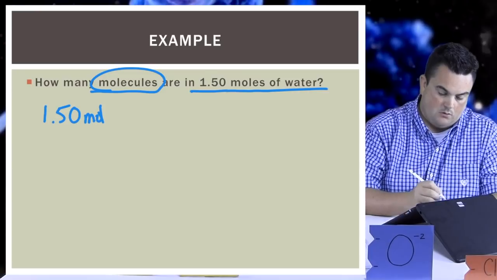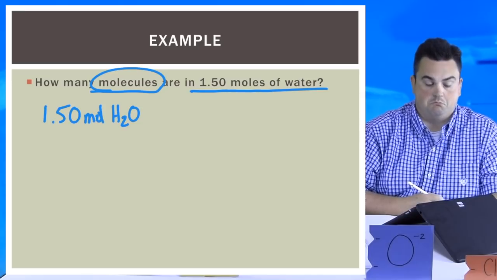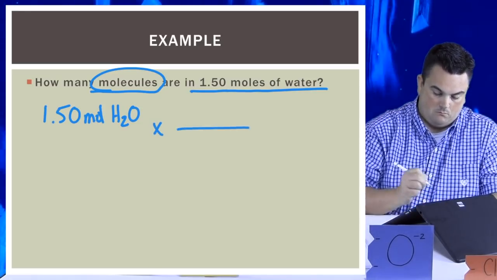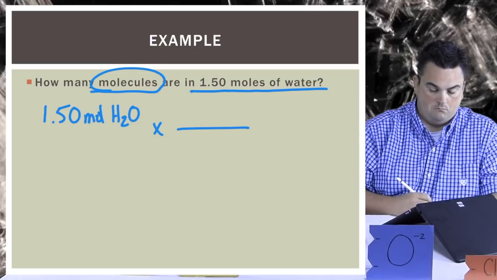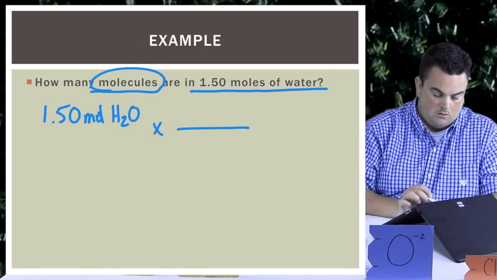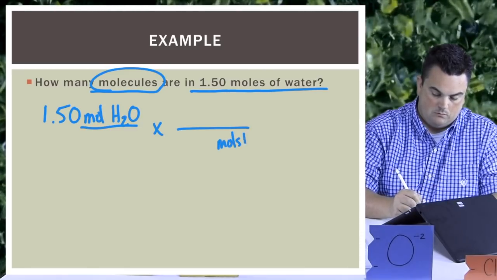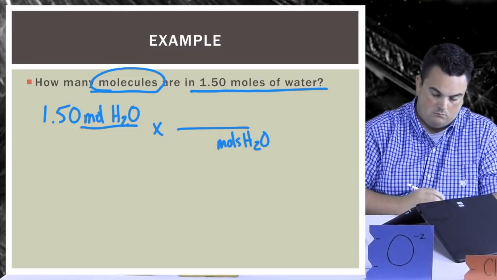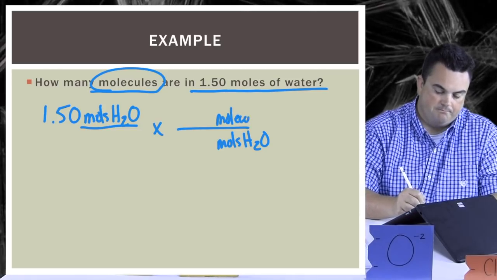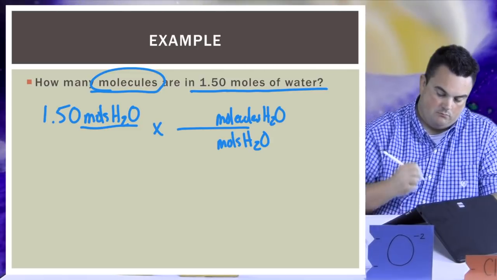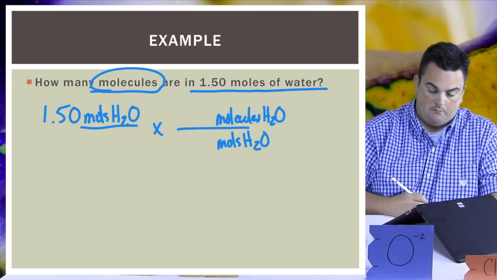We always want a chemical label too — moles of H₂O. We're going to multiply by a conversion factor. We've done dimensional analysis before, back when we did metric conversions. We want to cancel out moles of H₂O in the denominator, so let's put that in the denominator so it divides out. The unit we're trying to convert to should go in the numerator — molecules of H₂O. Now we've got to put the appropriate numbers in. What number goes with molecules? Avogadro's number — 6.02 times 10 to the 23rd. And what number goes with mole? 1, because 1 mole is 6.02 times 10 to the 23rd.